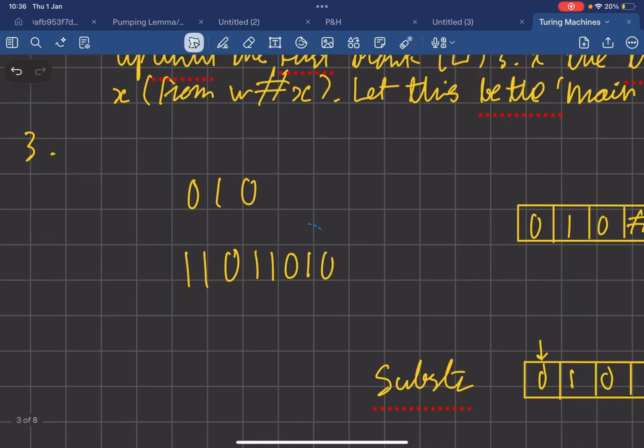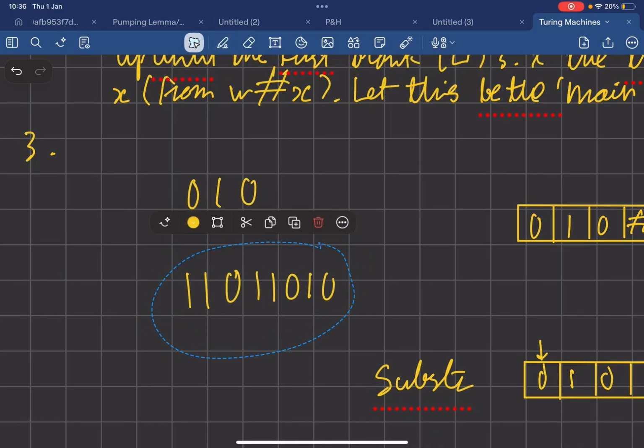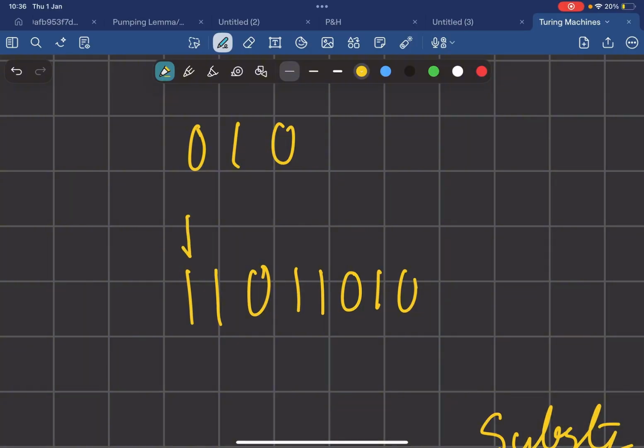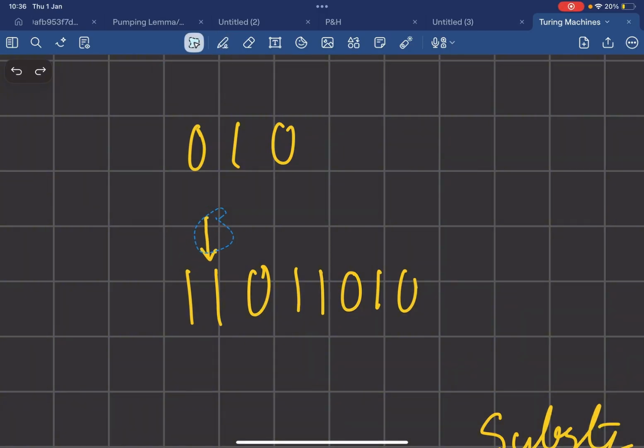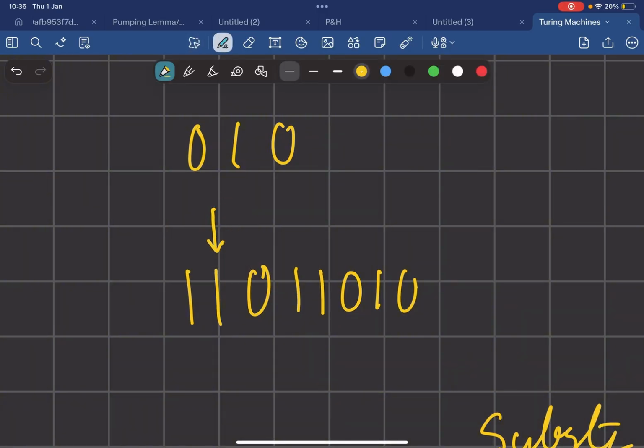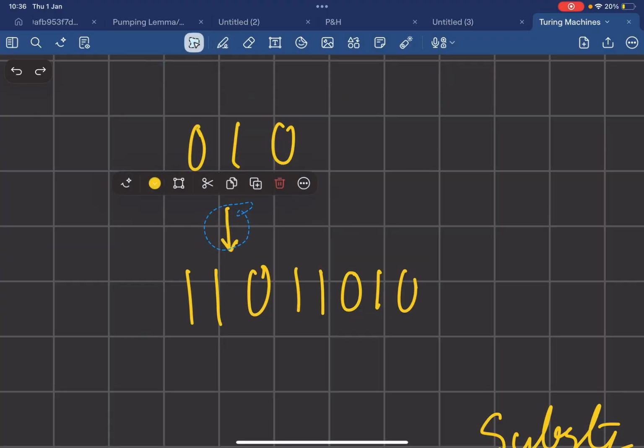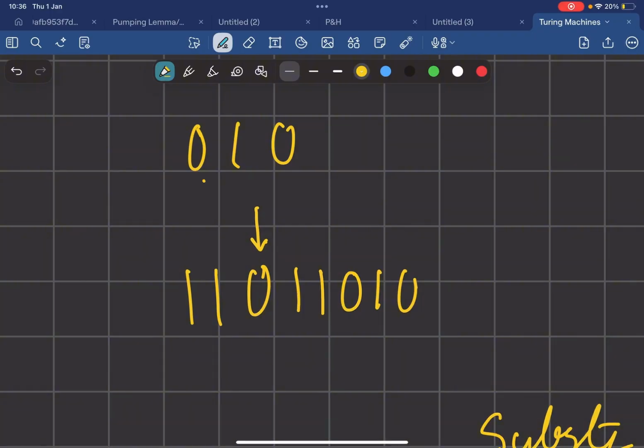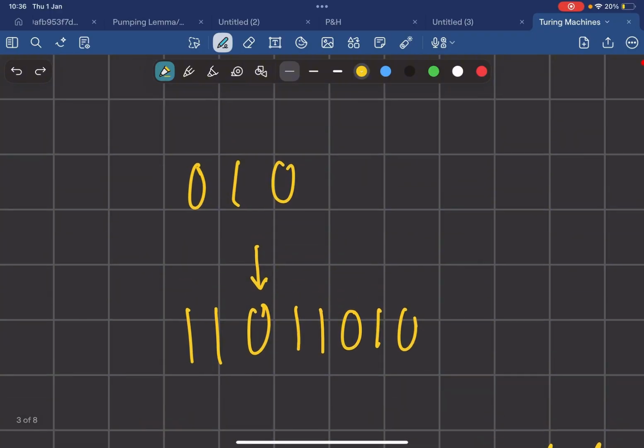Okay, so what we would do is we'd go through every starting position in the main string from left to right, and we try to match all the characters starting from here with the ones in the substring that we're looking for. So, are these characters the same? They're not. And so we go to the next starting position to see if we could find a match. Are the characters the same? They're not. So we go to the next position. Now, are these characters the same? They are. So that means we've just found one match.